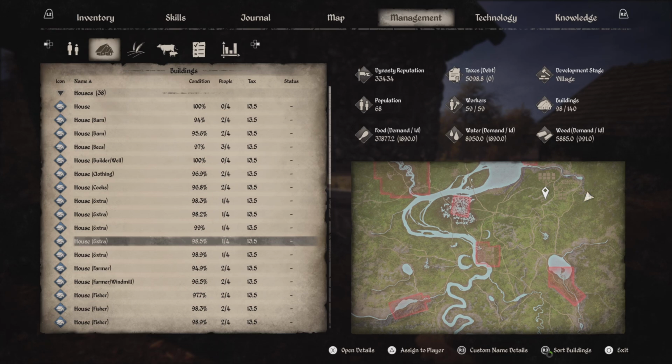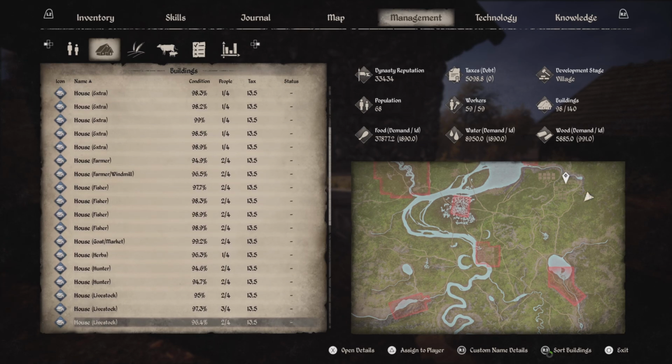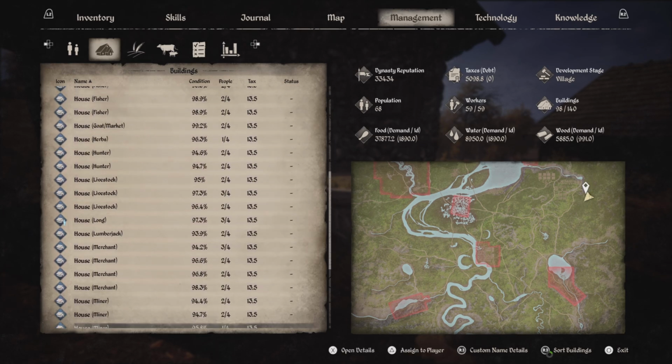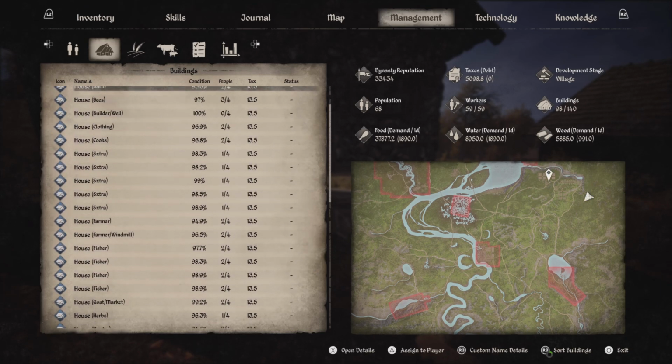The well, just because we have so many people that I am going to the well every other day and having to do a lot of work there. So I think that might be nice. And then this other house, I think we're just going to put up a family, right? Because we want to eventually automate everything.